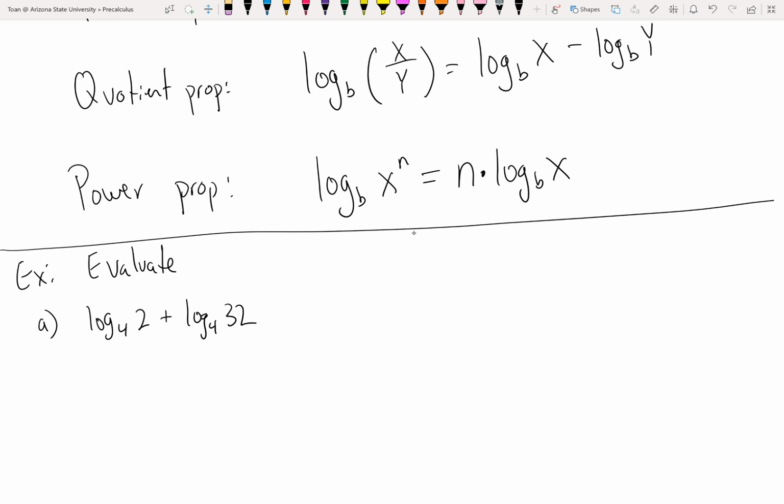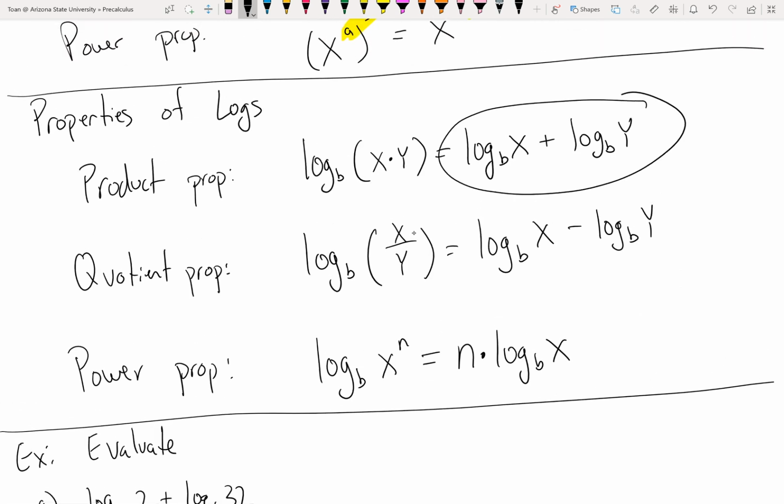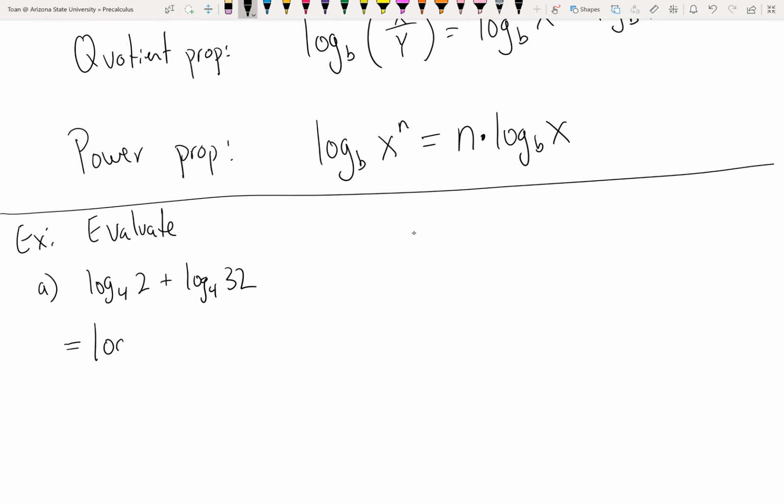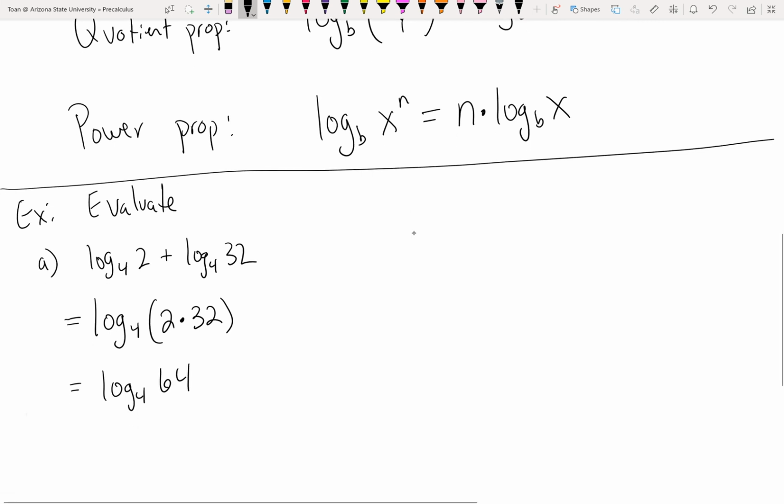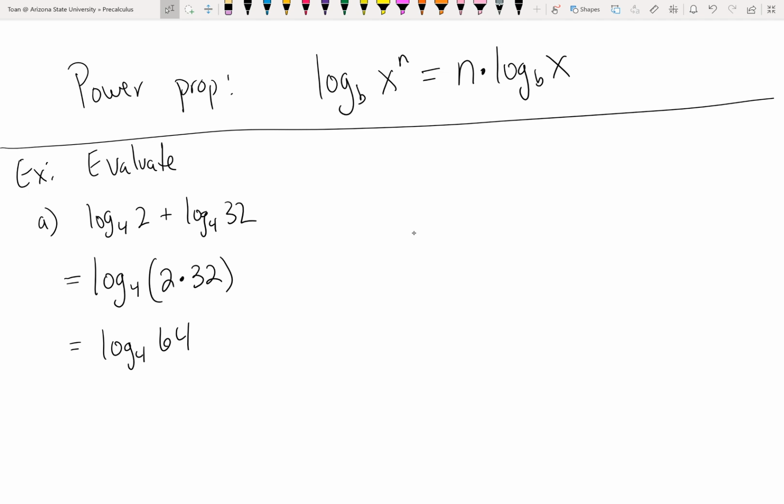Well, notice what's going on here. We're adding these two logs, and they have the same base. So according to the properties of logs, if logs are adding, you can make it one log as long as you multiply. So because these logs are adding, I can squish them together into one log as long as I multiply them together. Now I can do regular math: 2 times 32 is 64. And then log base 4 of 64 should be an easier thing to answer. Of course we know that the answer is an exponent of 3. So that's one cool thing about properties of logs. It takes something that would be difficult to do in pieces and makes it easier as a whole.